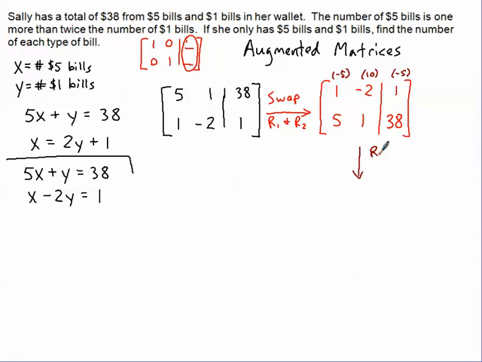What I'm going to do is I'm going to make row 2 turn into negative 5 times row 1 plus row 2. So I'm going to multiply negative 5 to all the elements in row 1, and then add them to row 2. Again, very important, that does not actually change the numbers in row 1. It temporarily changes them. So my new matrix, the top row is not changing. So I'm going to go ahead and do that first. But what is changing is the bottom row. When I temporarily multiply this top row by negative 5 and then add it to this, I have a negative 5 plus a 5, which turns into 0. I temporarily have a 10. I'm adding it to the 1 to get an 11. And I temporarily have a negative 5. When I add that to 38, I get 33.